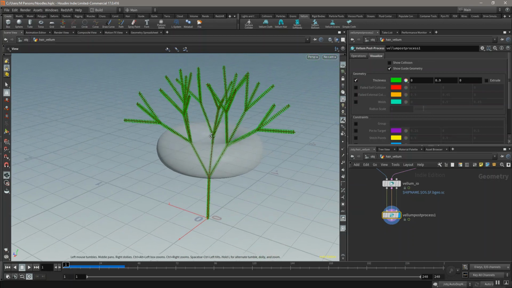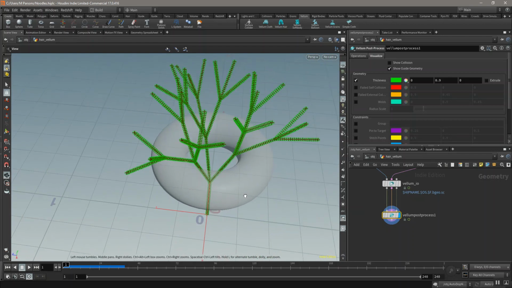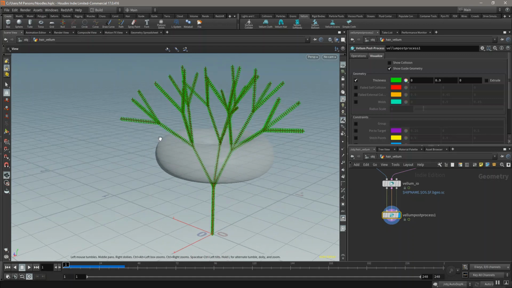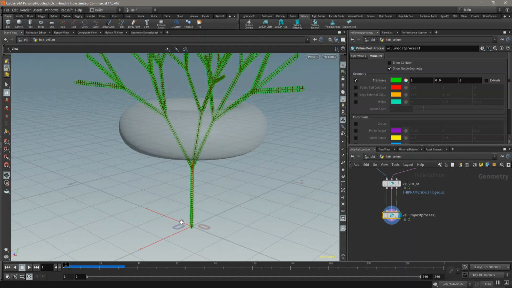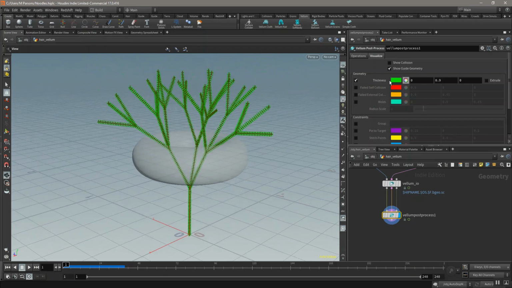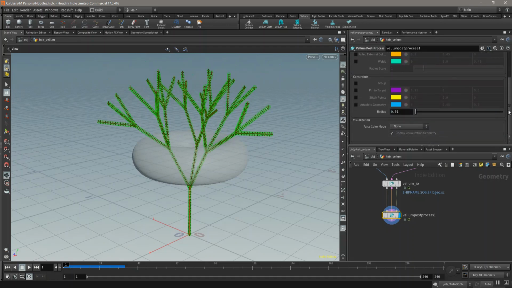So this is kind of what the output geometry is being calculated as in terms of its overall thickness when it's colliding with its colliding objects, whether that be ground plane or torus, what have you. And again, it's just really great to have these visualization nodes so you can come in and see what's going on after the simulation is complete.